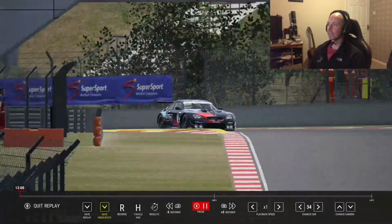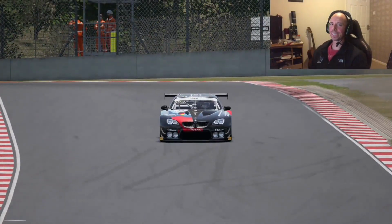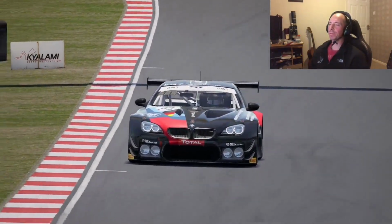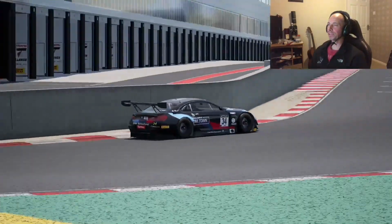Options. We'll look at the replay as well, just to see how they differ. I'll try and run them maybe side by side and see if you can pick up on any of the stuttering through the corners.